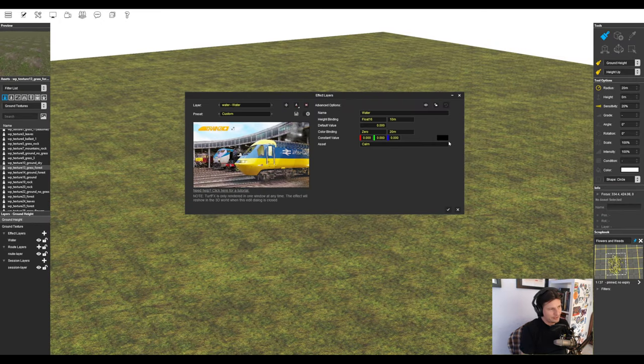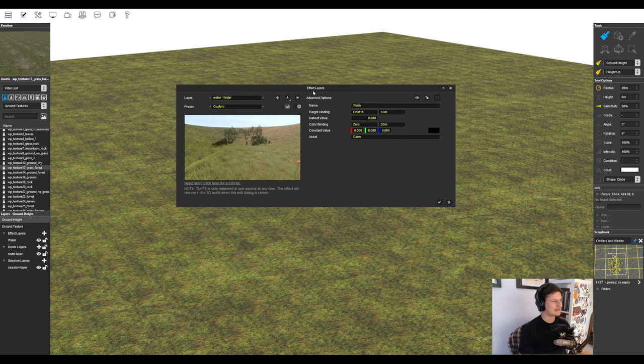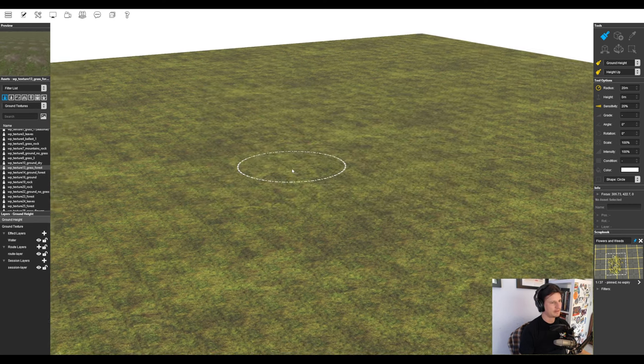I know, I made a video about this, so for N3V. So yeah, you create a new effect layer. That's right, this is all coming back to me now. And you can change what kind of water it is. They're supposed to add in the preview of whatever it is. We'll just leave it as calm for now. And then we can create it.